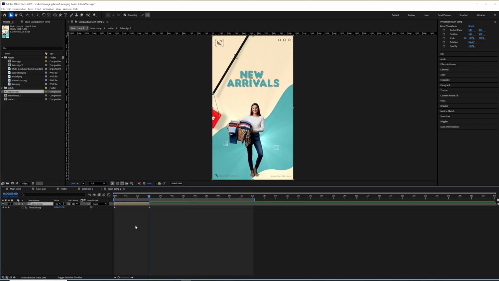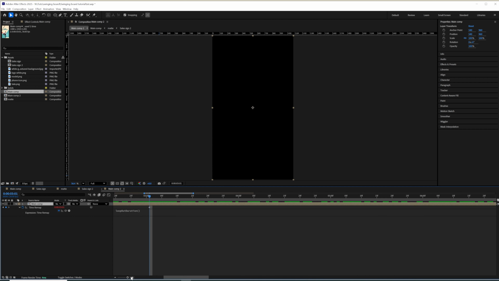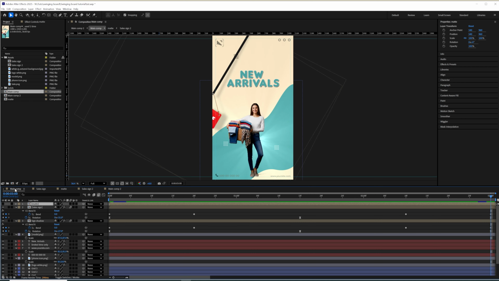And now let's alt click and select this loop out expression. You can drag it to 12 seconds. You can see there's a dropped frame. You can go to the last keyframe and go 1 frame back like this and create a keyframe and delete the previous one. And now we have something weird happening at the last frame. I think it's because of the motion blur.